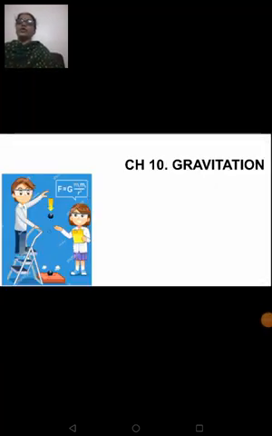You all know we are doing this chapter, that is chapter number 10, gravitation. And in this we are solving the numericals which are given at the end of your lesson. So only one sum is left, so that I'll be solving in today's session, and the rest are all based on relative density, buoyancy, Archimedes principle, which are all eliminated from the syllabus. This year you don't have it. So let's now see the sum.